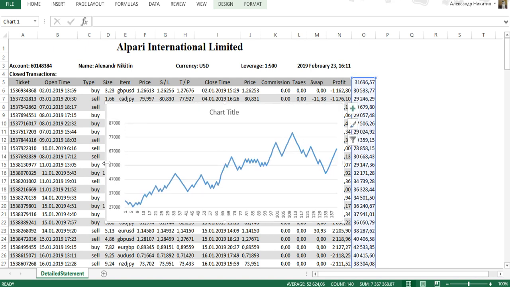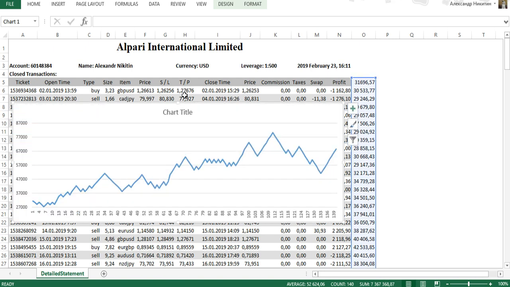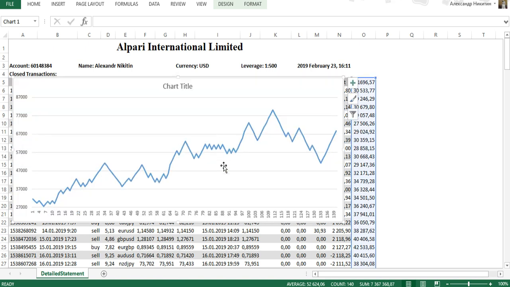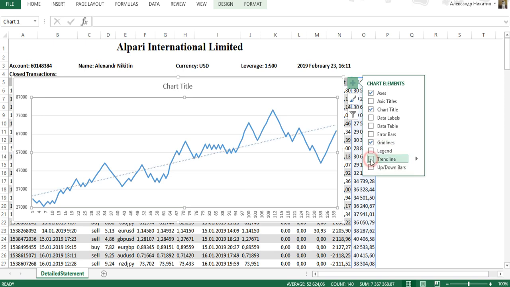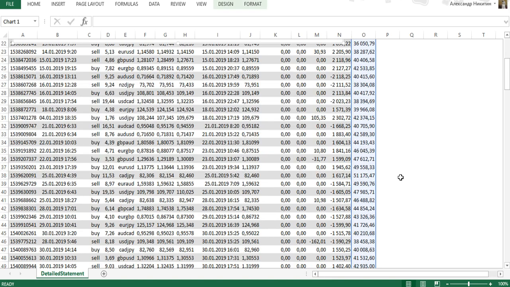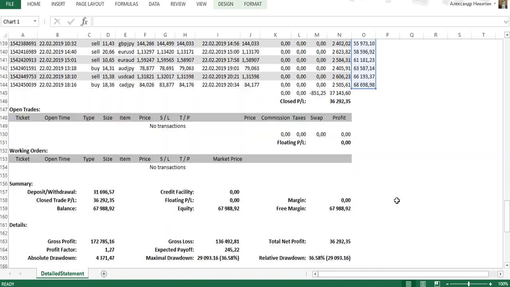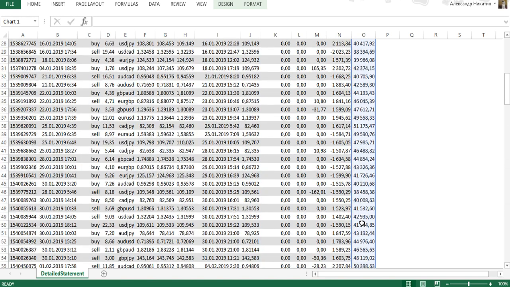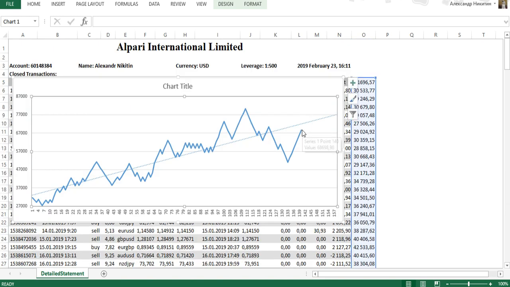One more thing that I like about this Excel is this average stuff. So I choose the chart area, then I press plus and I choose this trend line. And then guys, let me go to the downside and extend the data. So you see the chart ends here instead of here, because of the empty area. So this is linear average.